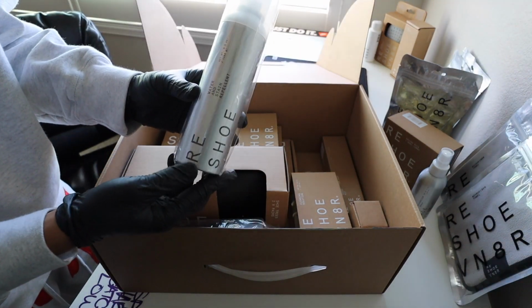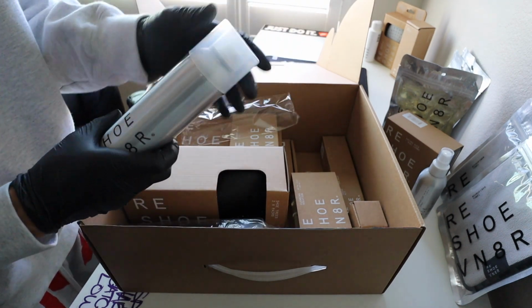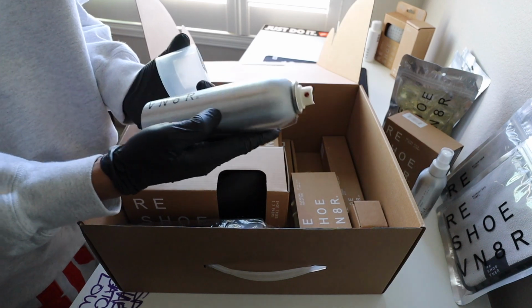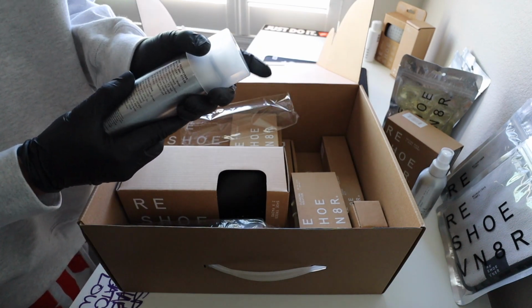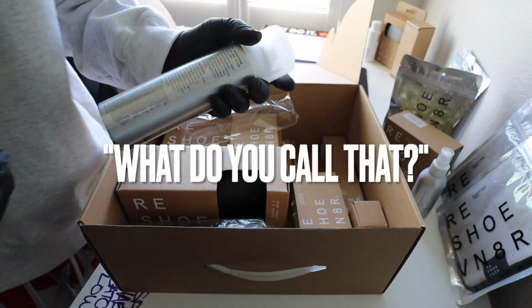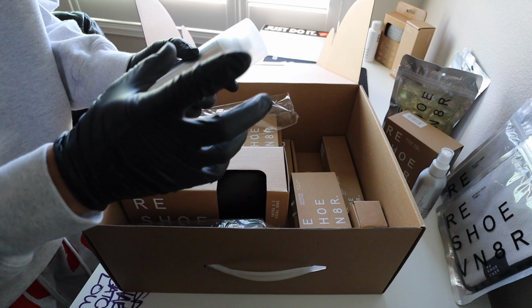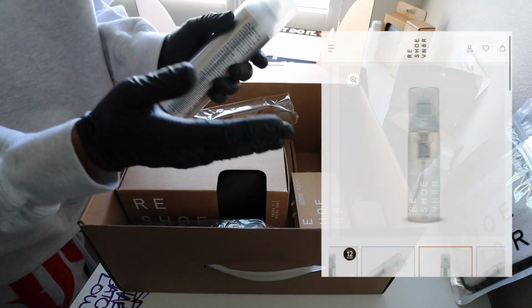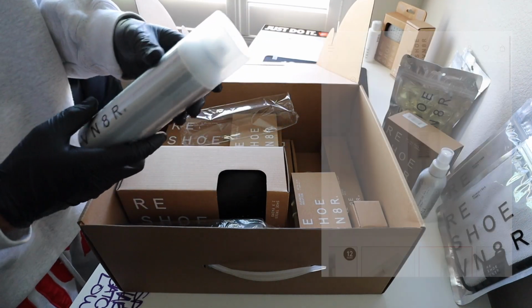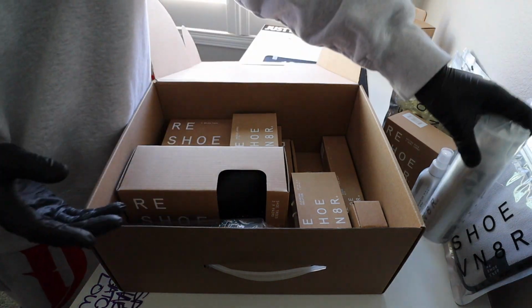Next up, we got the Reshoevn8r water and stain repellent. I've actually never tried this specific bottle. I have the push, what do you call that? I used all of it up, so I can't show you guys, but it's like a pump. It's like a push pump. I'll show you guys on the screen right here. But I've actually never tried this specific can, so I'm super, super excited.